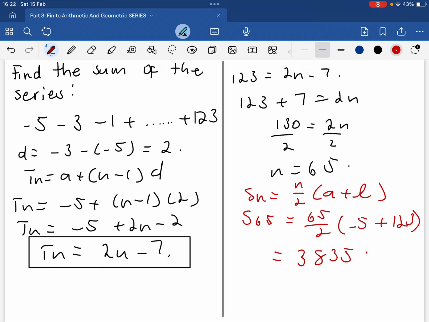So, what was different between this question and the other ones? Well, here, we weren't told to find, say, the sum of the first 100, the sum of the first 60. We were just asked to find the sum of the series, and then we were shown that it has a last term of 123. We then had to figure out, what is the n? What is the term number? We know that the value of the last term is 123, but what is the term number? I hope that language rings a bell from our very first lesson.